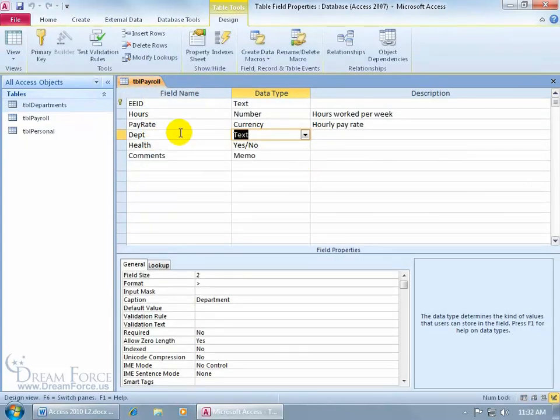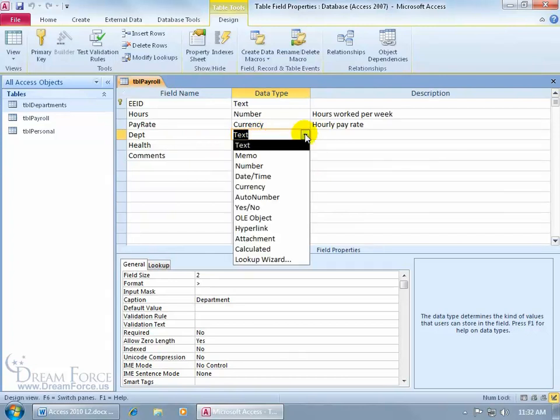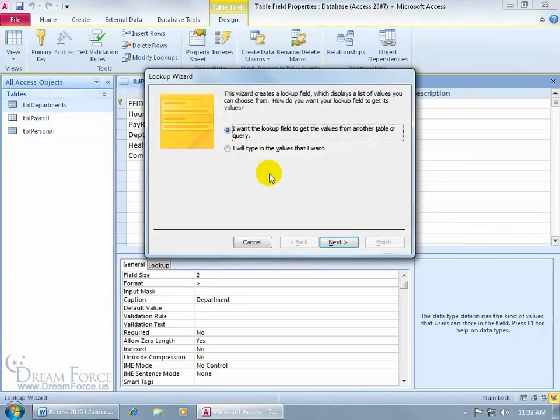Okay, we're looking at the department field. We're changing the data type from a simple text to, click on the drop down arrow, wait for it, lookup wizard. Go ahead and click on it. It opens it up and it says, okay, how do you want your lookup fields to get its values? You can either type it in or you can look it up in another table, but remember my tables are not related, but it's got a fix for it and I'll show you that. I recommend that you actually fix it before you do this.